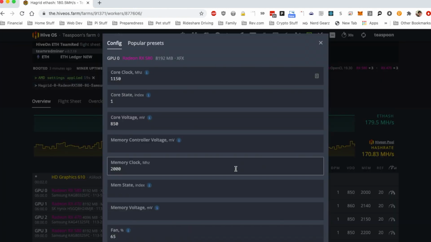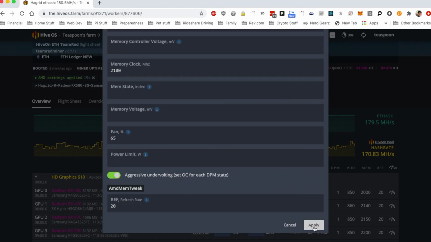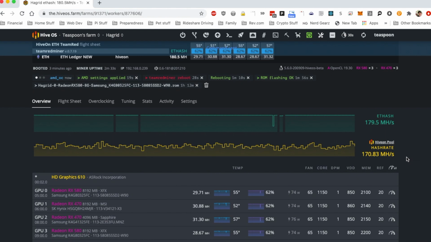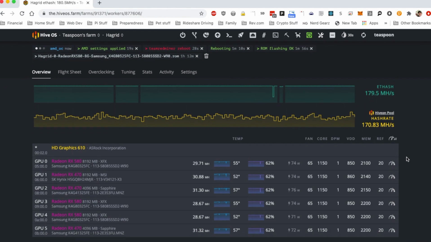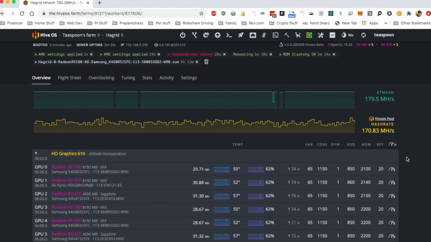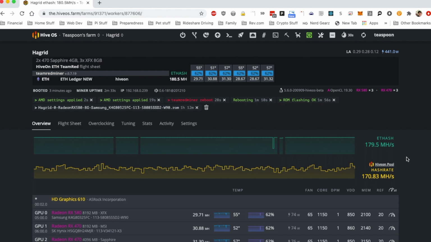Let's try bumping the memory up to 2100. So now at 2100, looks like 29.2. Let's restart Team Red.